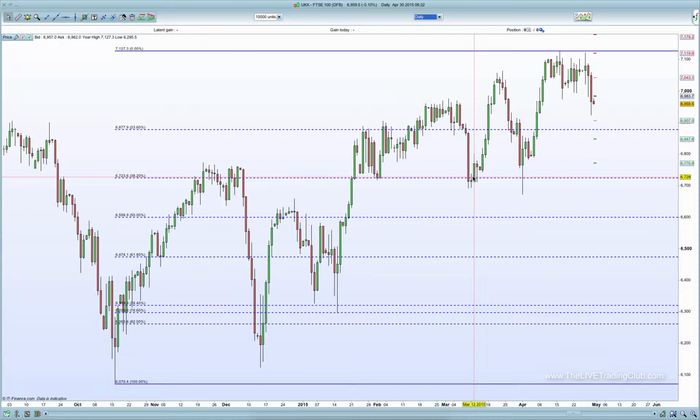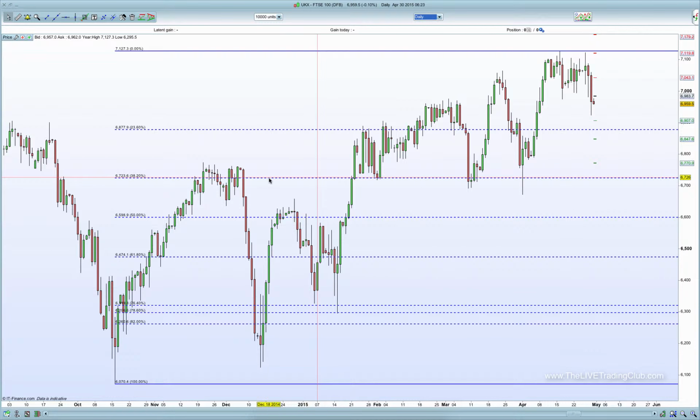As you can see, the way that the markets have moved, we've actually got some support here around the 6,700 level. If you look just a little bit lower than that, you have a 6,700. So that's a nice round number, and we've bounced off that area twice before we shot on up. So potentially we could come back down and retest this level for a third time.